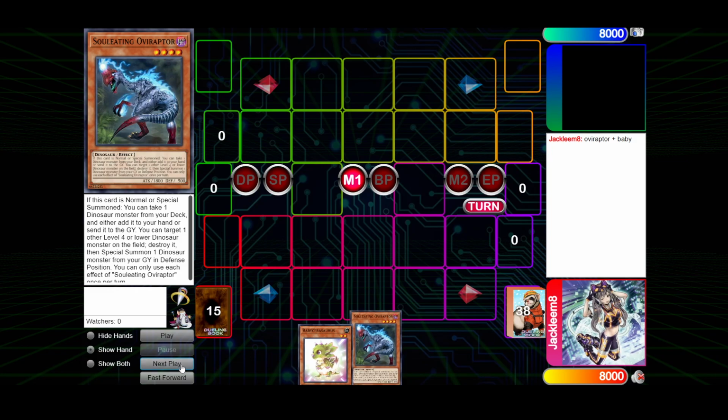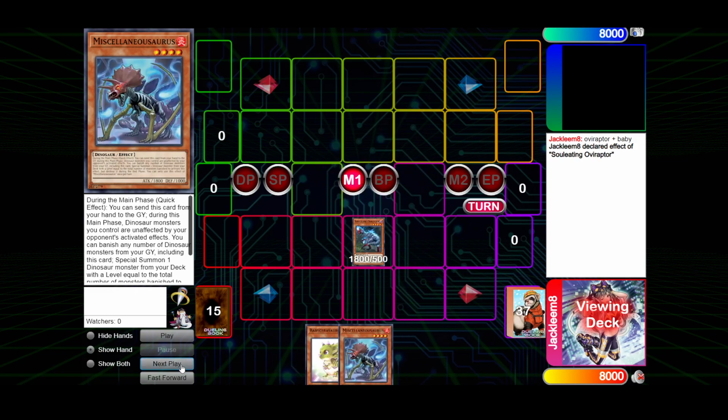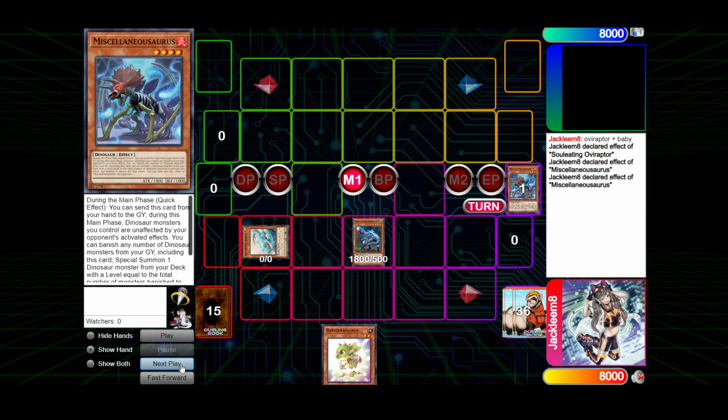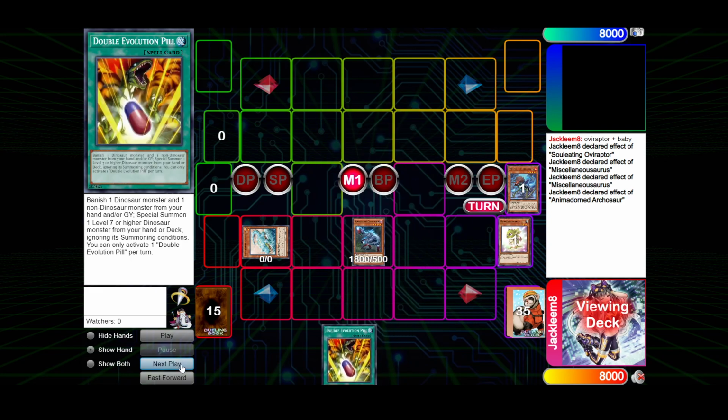This is Soul Eating Oviraptor plus Baby Ceresaurus. And it's going to be Oviraptor and a copy of Misk, as we will in most of these combos. Use the Misk to send itself to the graveyard, and then use the effect to special summon a copy of Archosaur from the deck this time. Archosaur can trigger to destroy the Baby Ceresaurus in hand and add a copy of Double Evolution Pill, which will of course trigger our Baby Ceresaurus to special summon a dinosaur monster from the deck.